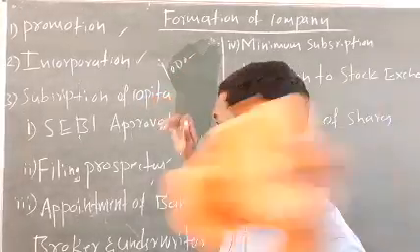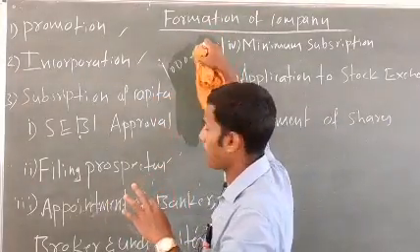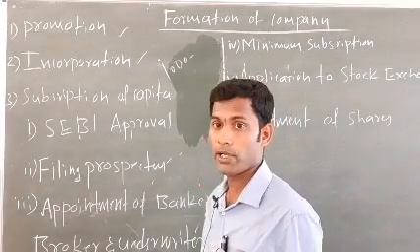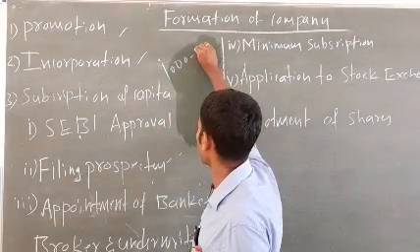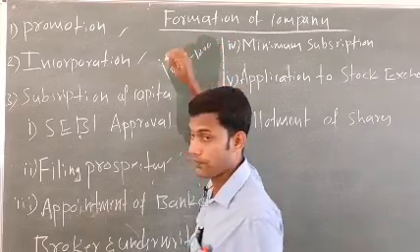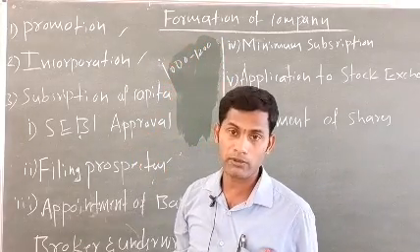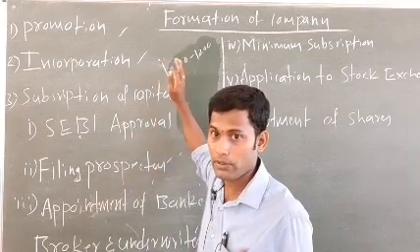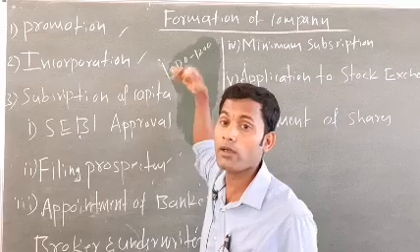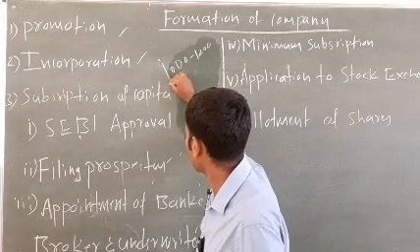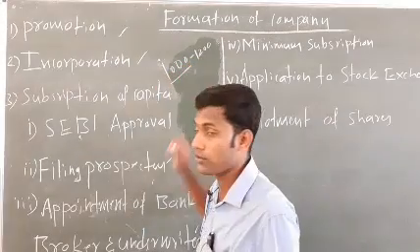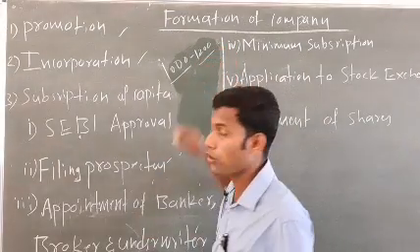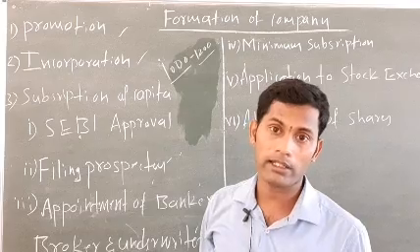One more example. The company issued 1000 shares, but they got applications for 1200 shares. We got more applications. That's not under subscription now. It's over subscription, because we issued 1000 shares, but we got applications for 1200 shares. That's what we call over subscription.